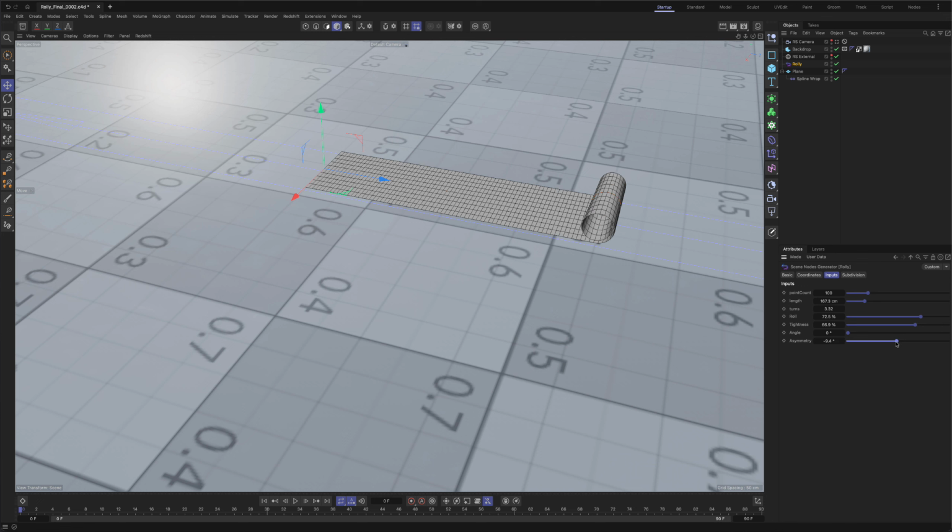Now, in conjunction with spline wrap, things can generate you a different result, but I'm pretty sure you understand the basic idea. So here it is fully rolled. Of course, it can be animated and you can control the turns even fully, sort of unfold the spline, and that's a really, really cool effect.